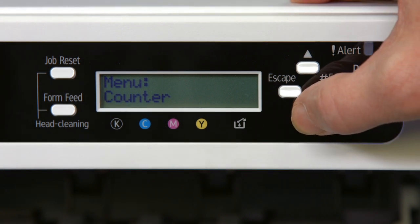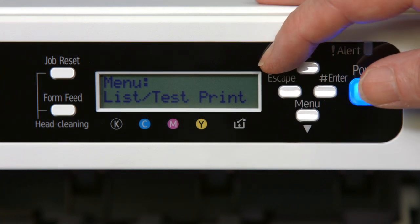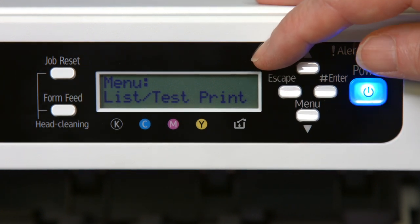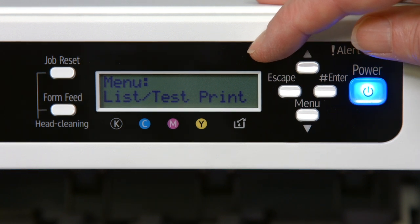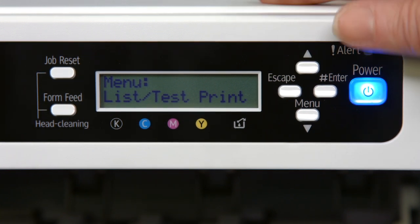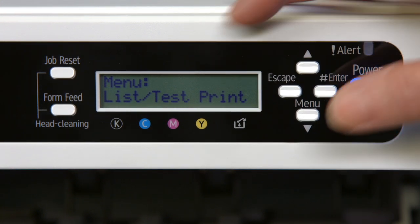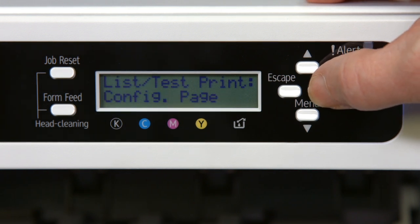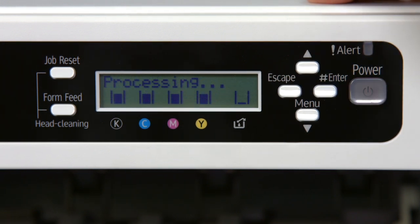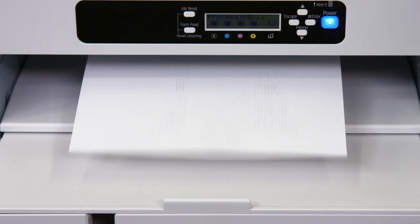And I'm going to go down arrow key, and I'm going to get to list test print. And this is a report that we're going to run on the printer, and it tells us basically all about the printer. What is the version of firmware that's in the printer, that kind of thing. And so to run this, once we're at that menu, we're going to push the enter key twice. Once and then twice. Now this is a two-page report.